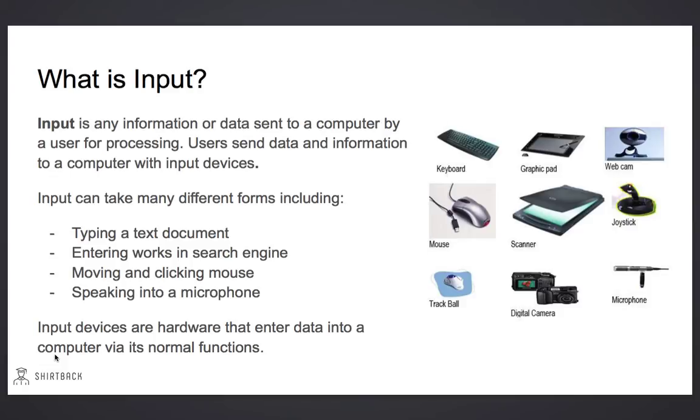Users send data and information to a computer using input devices. Over here to the right, we have a screenshot of some common input devices. Input can take many different forms, including text documents, entering words in a search engine, moving and clicking your mouse, and speaking into a microphone. Input devices are the hardware that will enter the data into the computer so it can perform its normal functions.